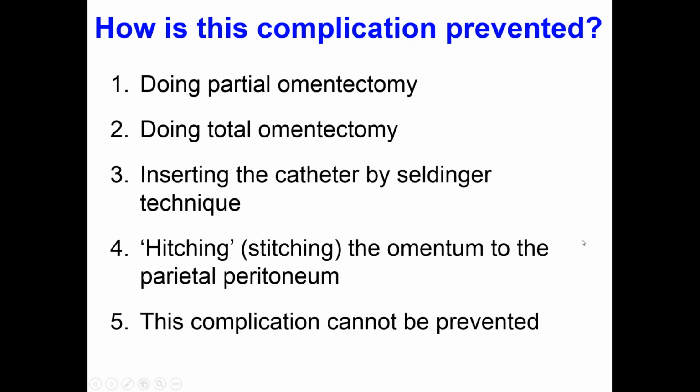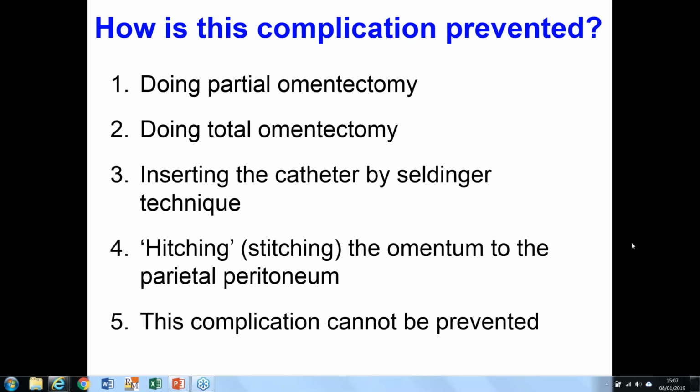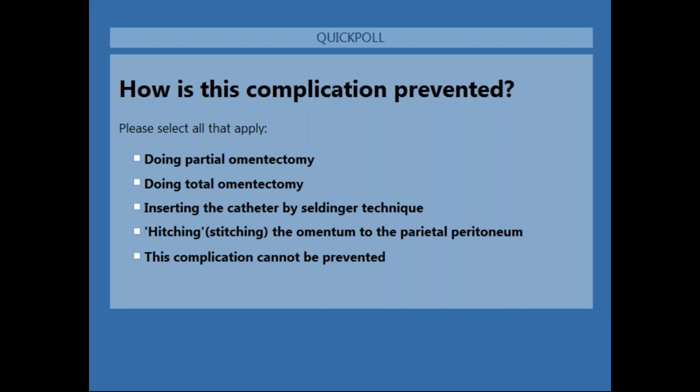Now, I'm going to go to the poll section here and select the question, which I hope will work. So this should come up on your screens now. Tanya, can you confirm for me this is working, please? And can you all see the question? Yes, the poll is now open. The question asks, how will you prevent this complication? And you are allowed to take multiple responses.